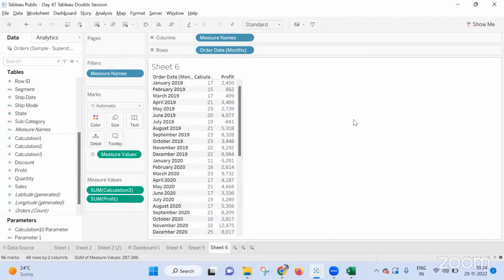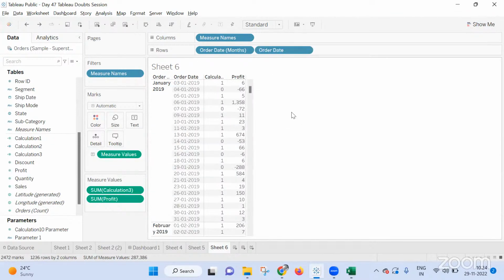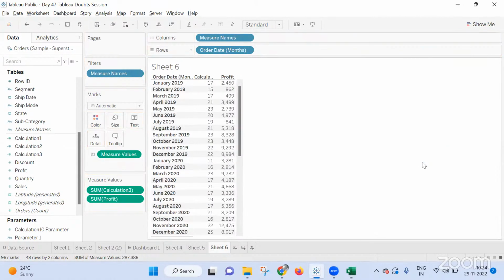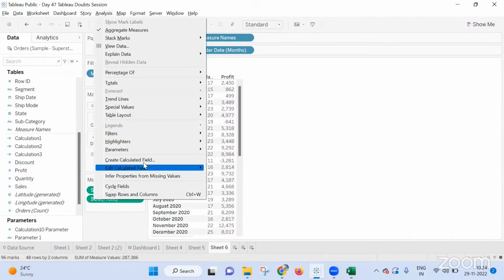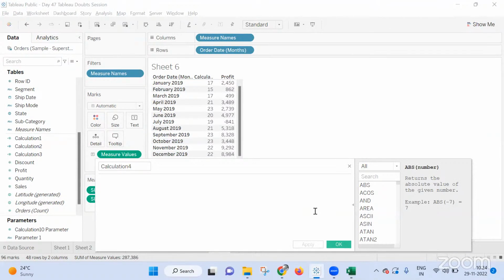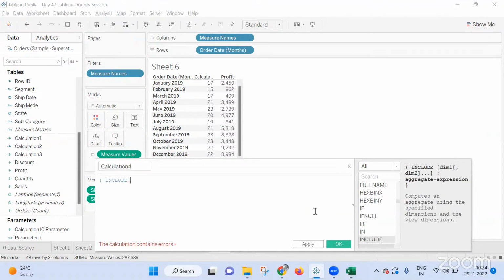Okay. So you are dividing these values into different brackets, right? Correct. When you are dividing them into different brackets, your problem is when something is falling into that bracket, even if you remove that dimension, it should count it, right? Then do one thing, write this calculation using include, with whatever dimension you are removing. Put that dimension, colon, and then write your logic.